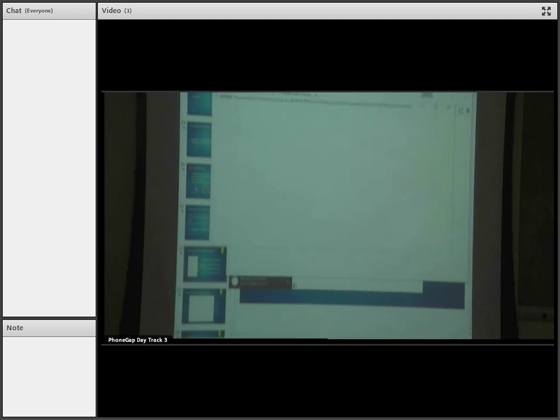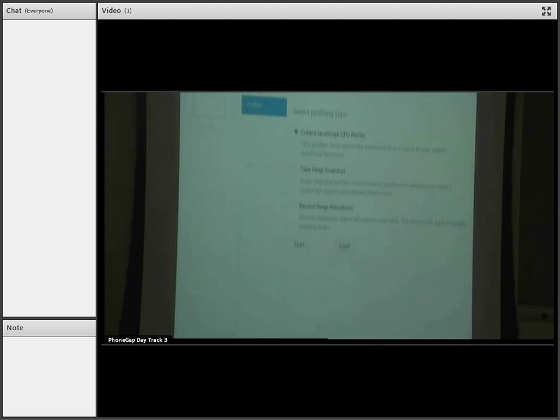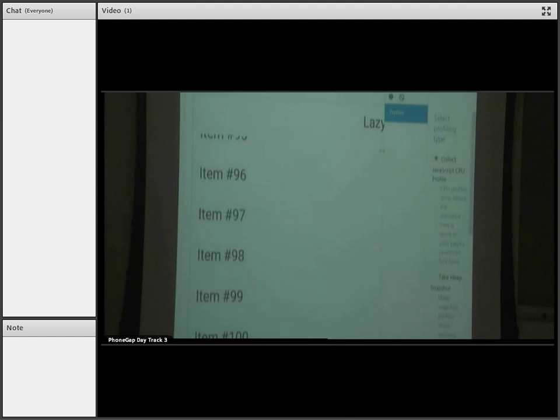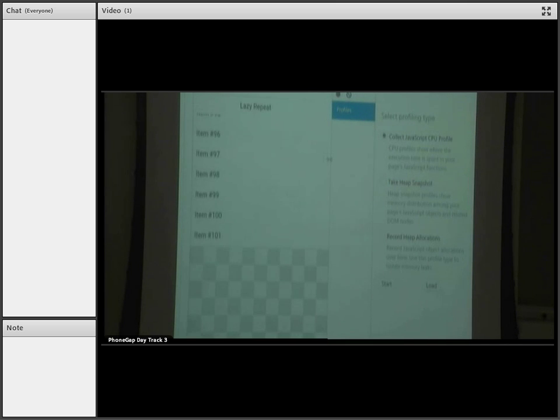Okay, here we go. So here's the application. This has a million-item list size. I don't know how smooth the screen transfer is, but we can keep on scrolling and scrolling and scrolling. I think this has a million items, but it's very smooth. If you see this on a real device, it's even smoother than this. So something like this.